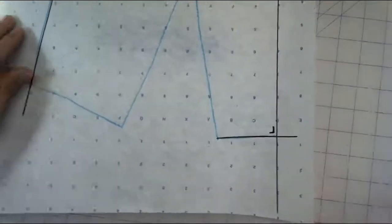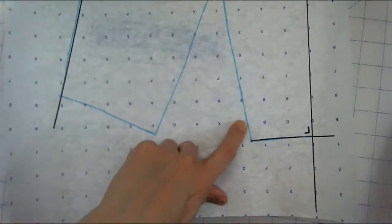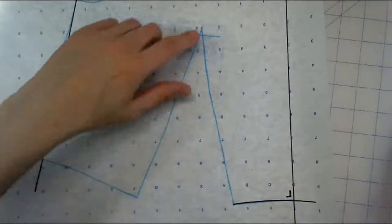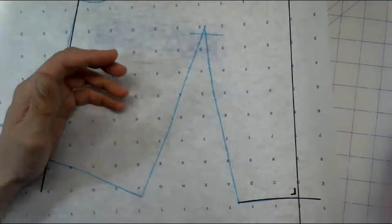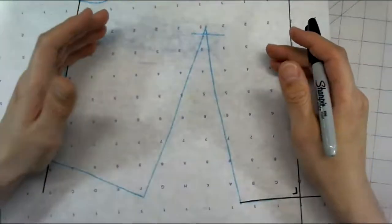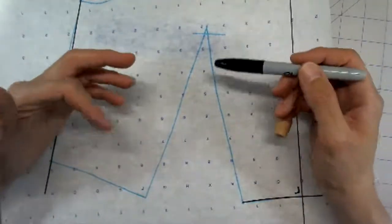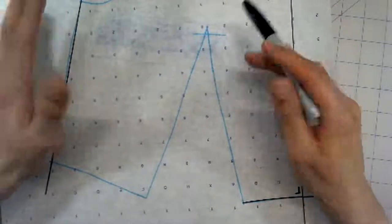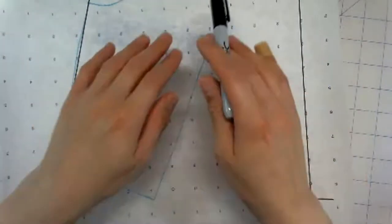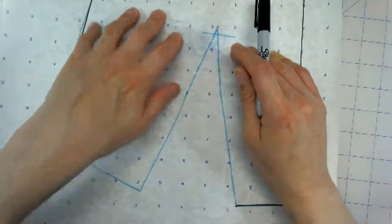The next lines that we need to deal with are right here and right here. This is the dart. Now, we know darts, as far as sloper darts are concerned, we talked about this, they're going to be straight lines. You don't want them to be curves because that's a contoured dart and that's more of a pattern thing than it is a sloper thing.